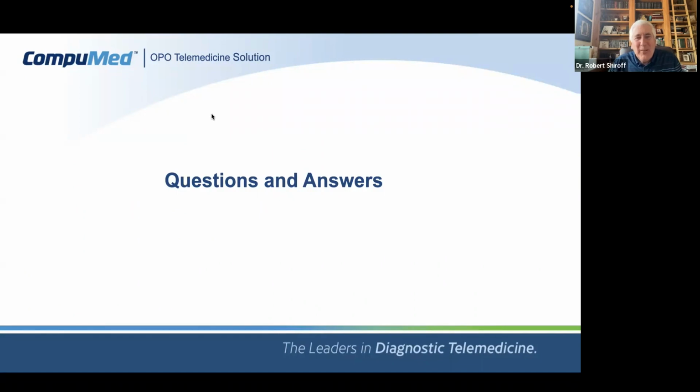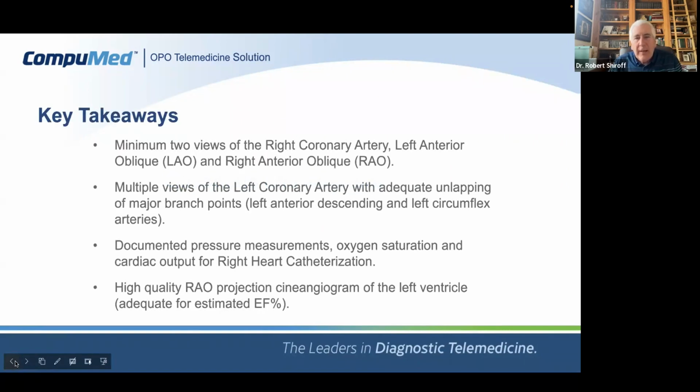Well, I just went over it pretty thoroughly, I think. I could do it again. We can go back one slide and just mention this again, because I think it's that important. The minimum from the heart cath, from a right heart cath, start with the right, is pressures from the pulmonary artery and mean pressure, wedge pressure, right ventricular pressure, right atrial mean pressure, and oxygen saturation done in both the main pulmonary artery and at minimum the mid-right atrium, along with an O2 sat from the aorta, central aorta ideally. With those 3 O2 sats, you can pretty much exclude a shunt lesion in the right side of the heart, ASD or VSD.